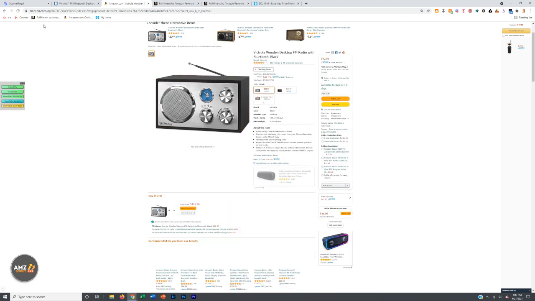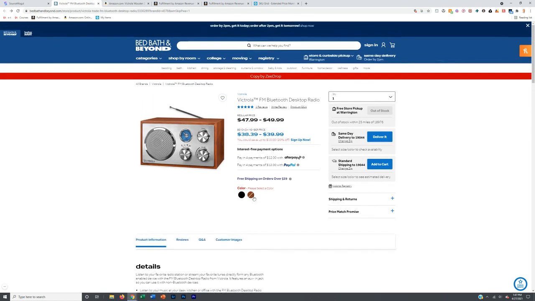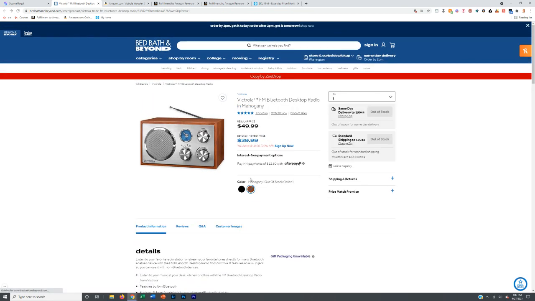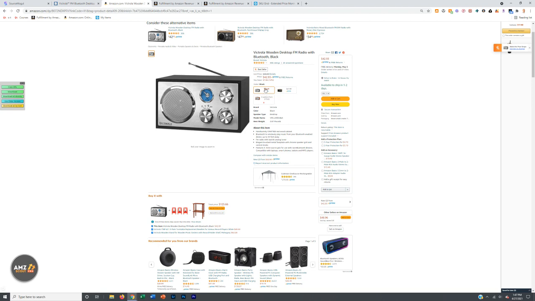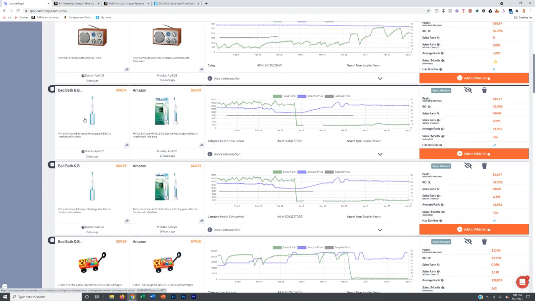So this is a perfect example of if this is out of stock in other colors, see out of stock online, well, that's not a good buy anymore, right? Even though it's comparing the same listing, because you can only source it in black right now. So if you go to the black listing on Amazon, well, no, because it's only $42.93 on this black listing and Amazon's on it and it's Prime, we want to avoid that. So that's a bad listing, even though originally it looked good. Let's move on, right? It's okay.